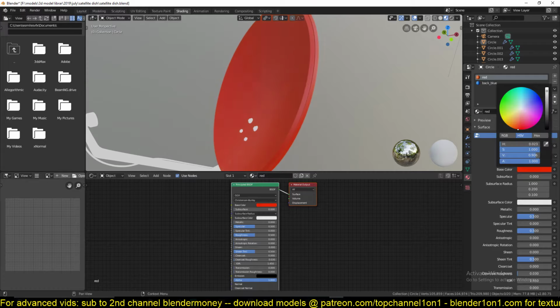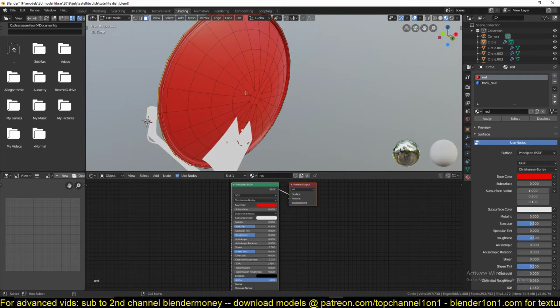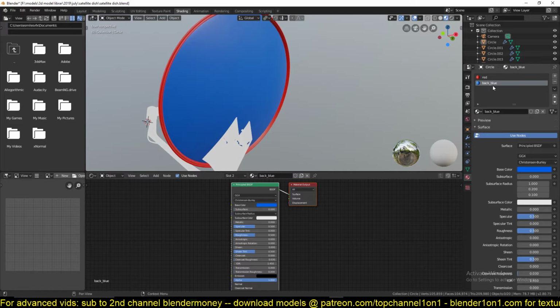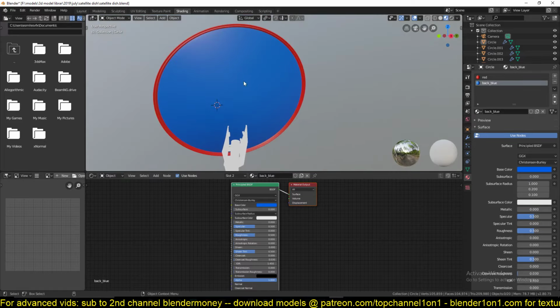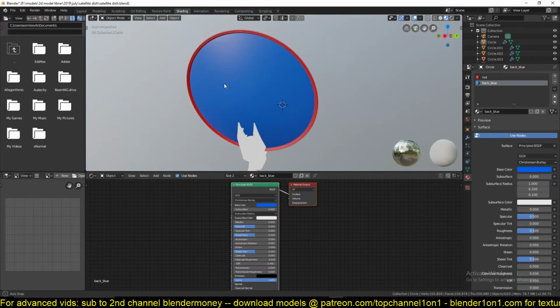This is orange, it's not red. So it's only applying the first material. To make it apply the second material on the second side, we need to select that side. So I'll select this here, and then grow the selection by using Control plus, and then I can select the second material that I want to apply to the selected part, and then hit assign. This will assign this material to this side, and now you can see we have two separate materials.